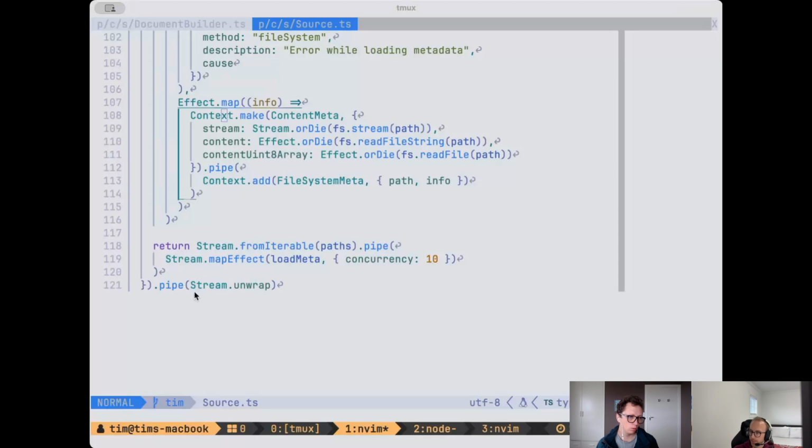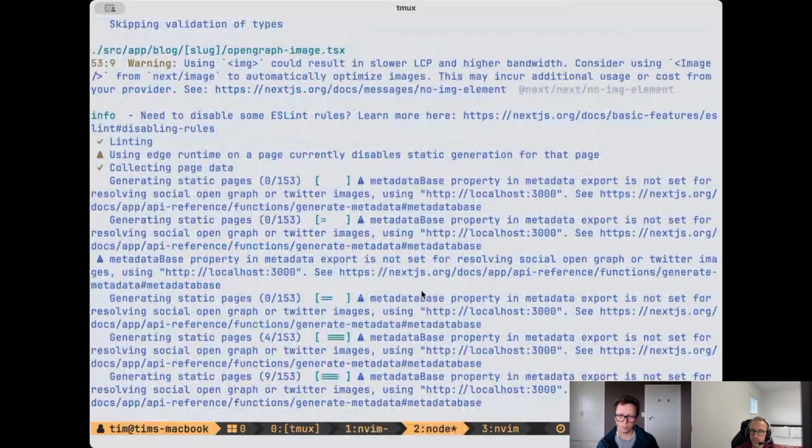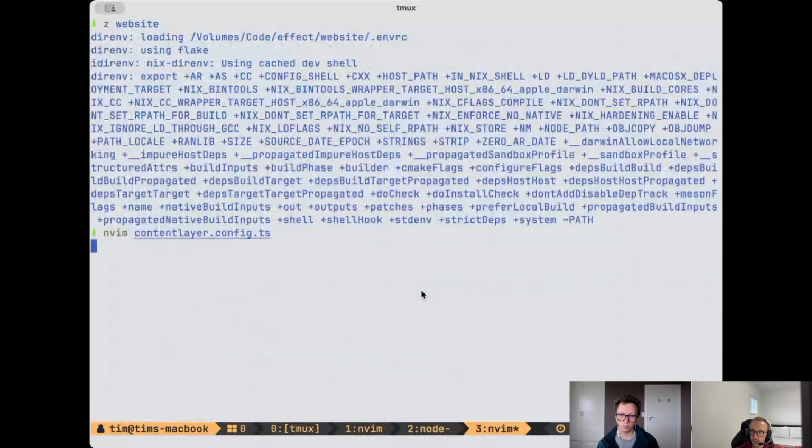If I look at the generated code for a blog on the Effect website, the body has the raw MDX, and then it has a second field.